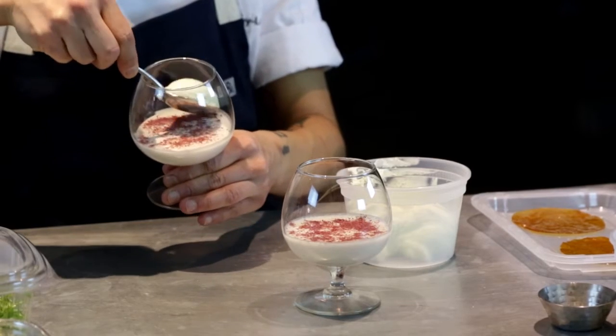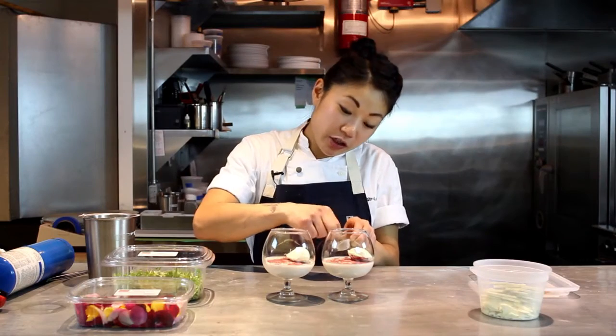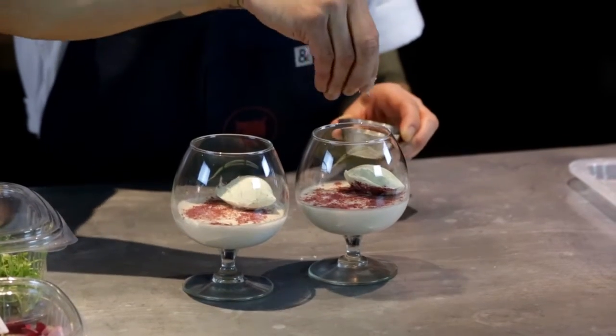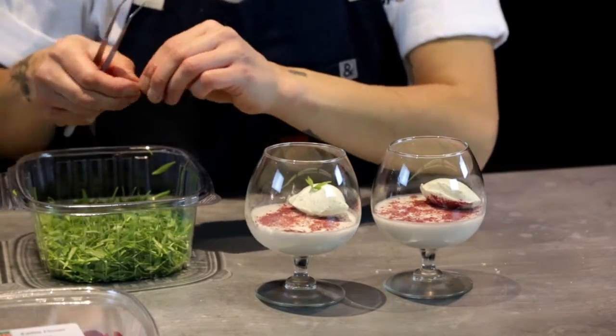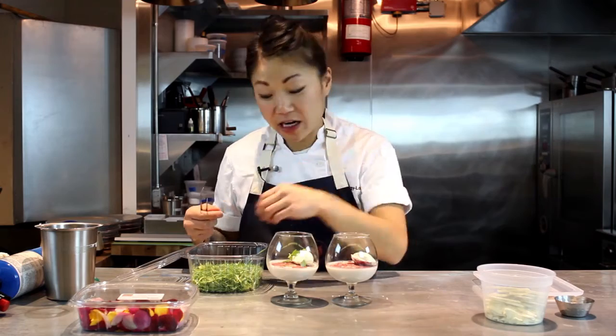Next, we're going to do a small quenelle of our mascarpone whipped cream. So now we're going to finish with a little bit of Maldon. It's a coarser sea salt. Then I'm going to take the micro Lovage and place them inside the glass. And again, the micro Lovage is a really great product to use because it is so small. It makes it easier to have that flavor profile in every bite.